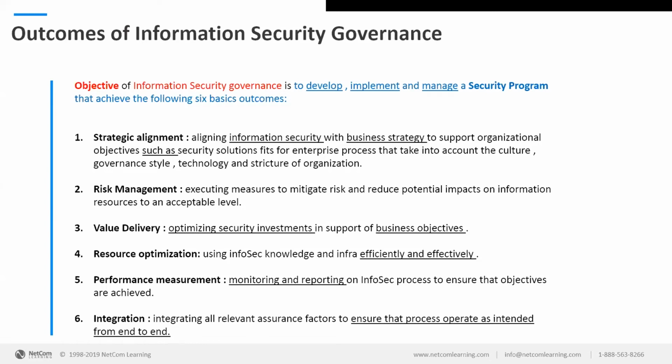If you have a SOC team, it will be great, because one of the responsibilities of your SOC team is monitoring the network every day and trying to check if you are following the compliance. What about the operations? Everything is fine. What about the threat and even threat hunting? We have also value delivery, optimizing the utilization of our resources. Do we have a performance measurement, how we will monitor and report everything? And for sure, when it comes to performance measurement, we will start thinking about the question that we just saw in the previous slides related to KPI and KRI and all these key indicator things.